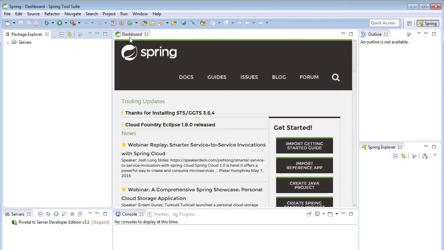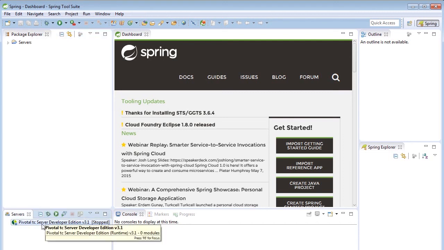One of the things you see right off the bat is that it has already registered that Pivotal TC server. So we already have an application server, or that servlet container that we can use to run our web applications. If this were a vanilla Eclipse version, we would actually need to point to our Tomcat server and create that server within our IDE. So that's one of the nice features, that they already set up the server for you. And we're going to see more of those as we work through the course.